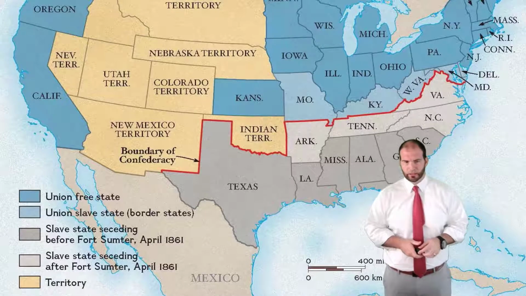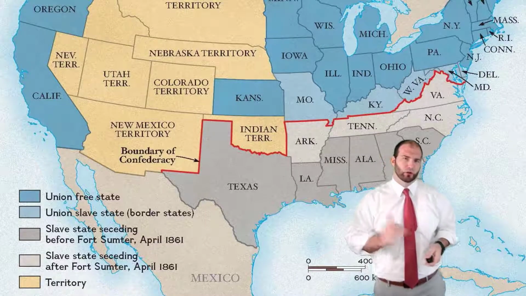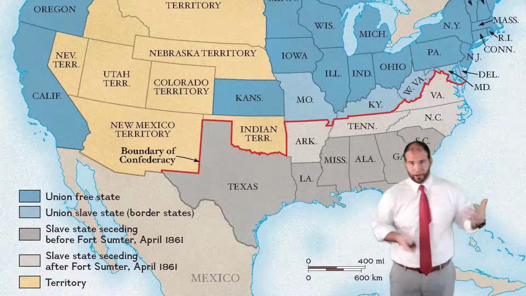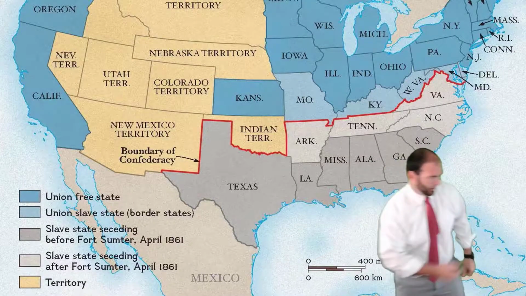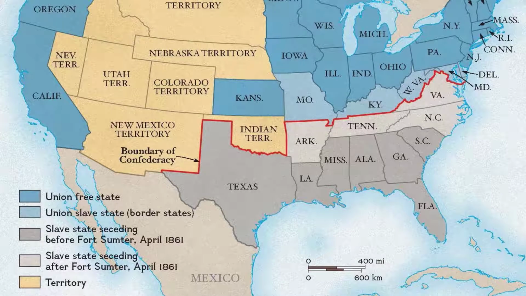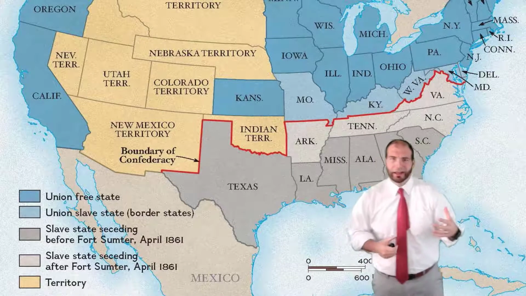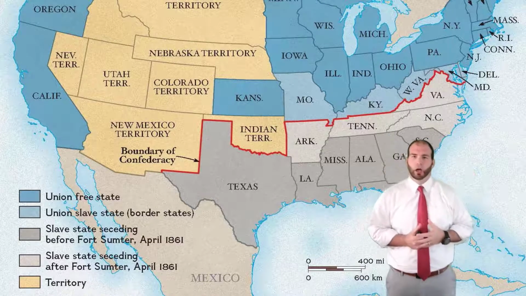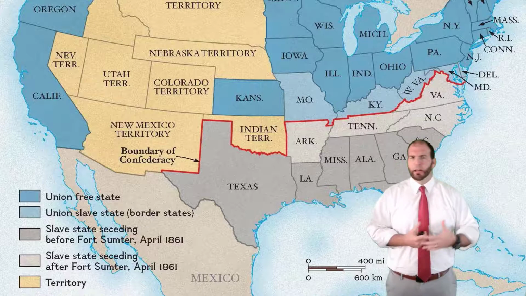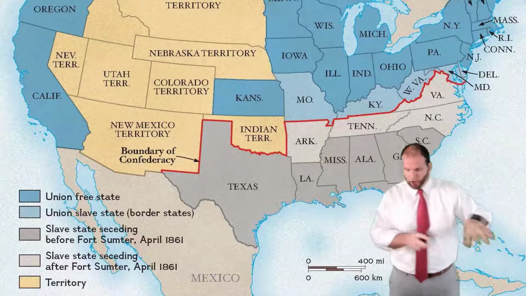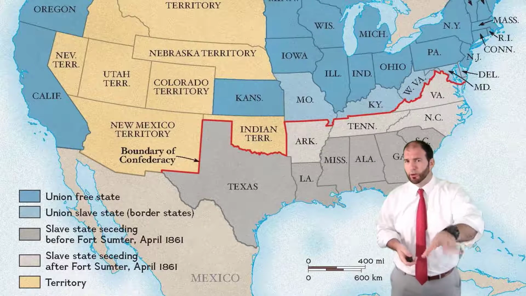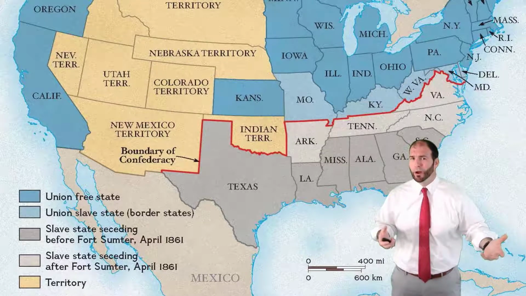What that means is, on this map, all the dark gray states here at the bottom of America, that I'm kind of standing in the way of. Here, let me hop out of the way. All these areas become their own country. They just say, America, we're out. They call themselves the Confederate States of America. That's their country's name. They're not declaring war on America. They're just saying, peace, we're out.